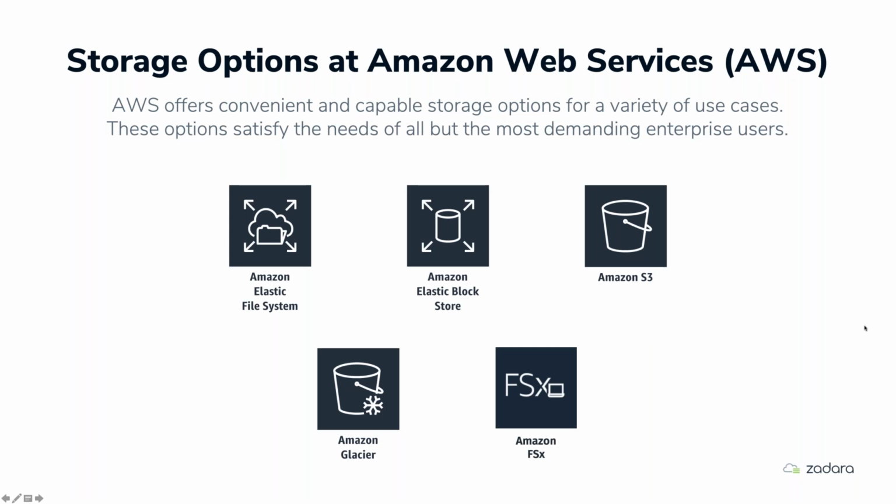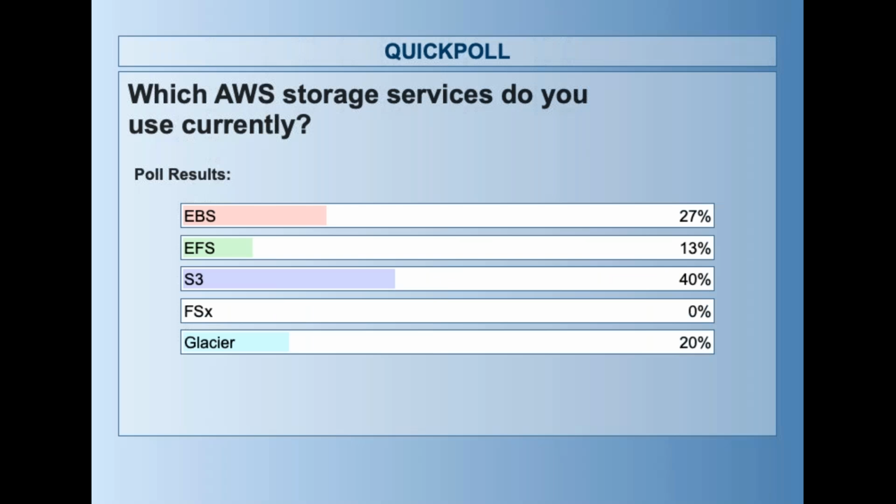All right. Thank you very much, everyone, for voting. It's so much fun to see. This is the result: 27% for EBS, 13% for EFS, 40% for S3, no surprise. We've always seen that that's a very popular one. Glacier gets 20%. That's interesting, right, Noam? We know that long-term storage and backup was popular. And of course, brand new FSX gets nobody just yet. I suspect that number will change over time.